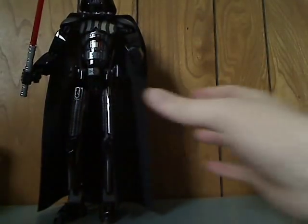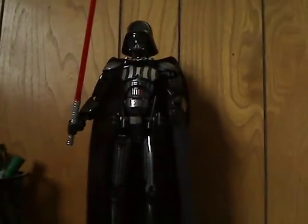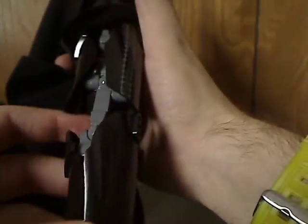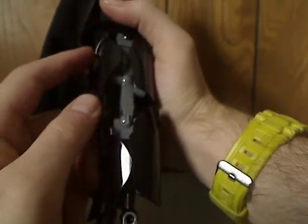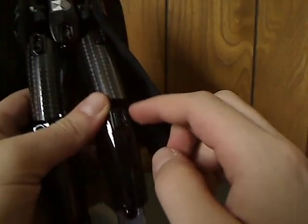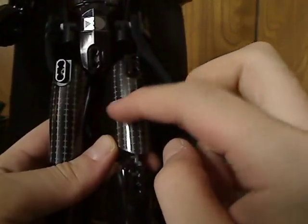And now on to the main Sith Lord, Darth Vader — he is really cool, extra cool. Starting out with the legs, quite similar to that of Chewbacca's, but with the shin pieces in the back, but doubled this time around. The thigh pieces — upper ones of which have different printings to them, and what the previous version didn't have before — this lower cloak part, which kind of works with him.